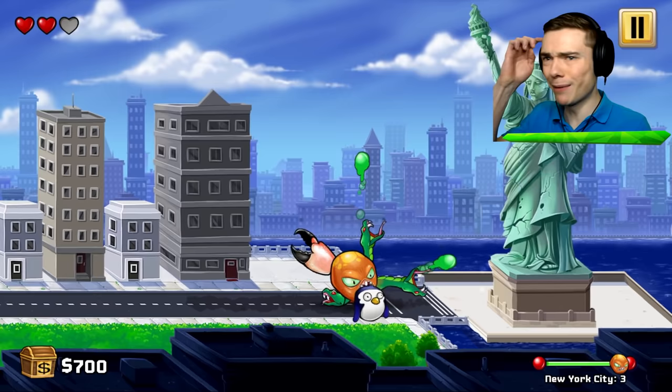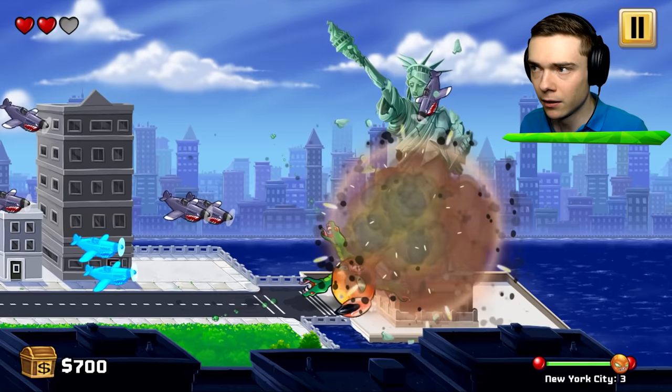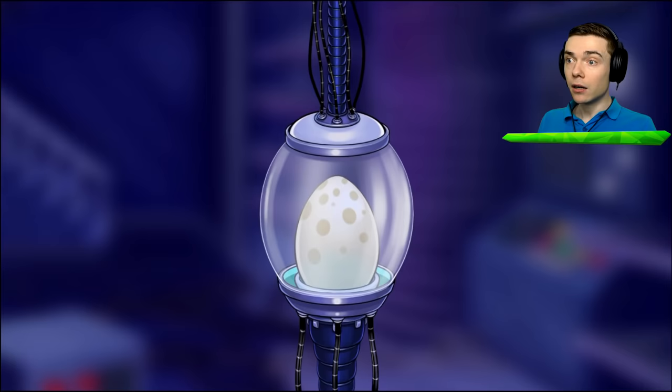Come on. Keep rolling. There you go. That's a little better. The Statue of Liberty is going down, ladies and gentlemen. Snip. We're just gonna keep on snipping and shooting. Is that the plan? Or do we shoot and shoot at the same time? Oh, I think we got it. Oh, we got an egg.